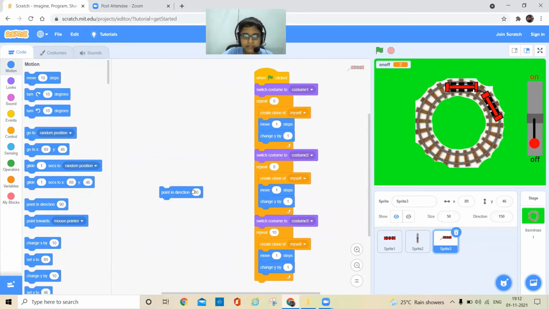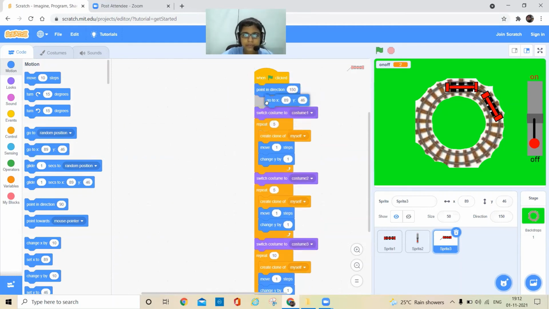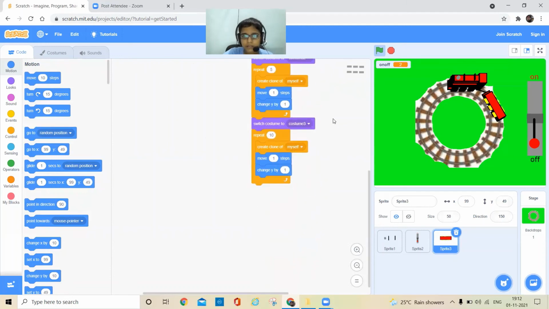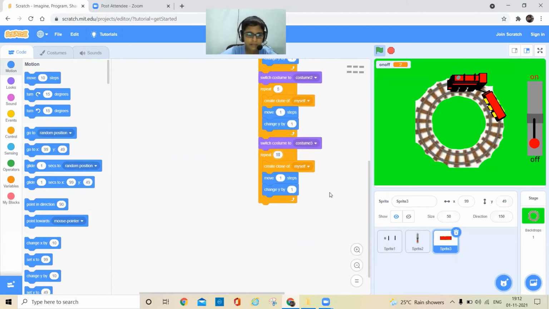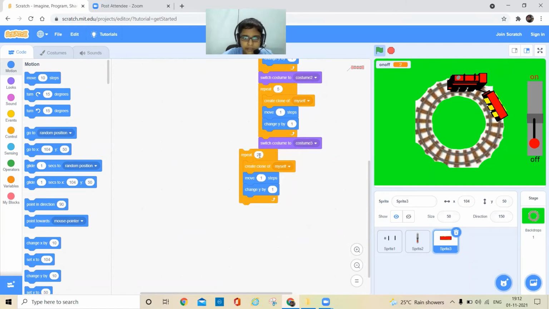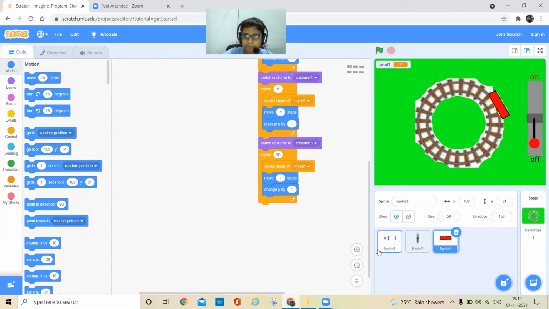So the position is right now 150, the direction. So keep it up here and then it should go to this position. And now let's see. This is a little bit smaller, so I'm gonna increase this more, like 20 or so. Okay, and maybe 30 is okay, I think. Let me see it. Okay, 30 is okay.